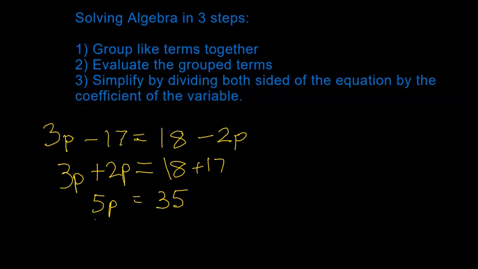So this is where we are, right? Here, the coefficient of p in this case is 5. So we divide this by 5, and then this by 5, right? And then we know we can cancel out. So 5 into 5 is 1. 5 into 35 is 7. So on the left side now we have p is equal to, on the right side we have 7. So our answer is 7.